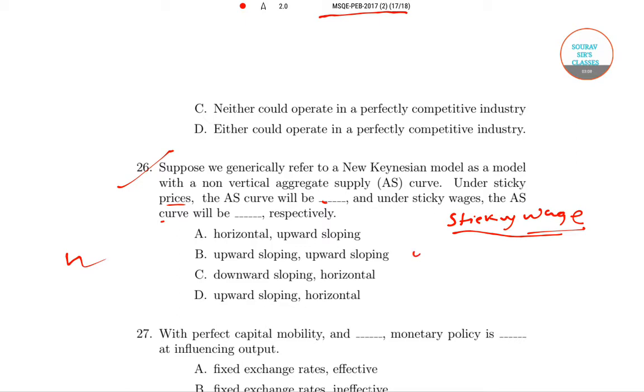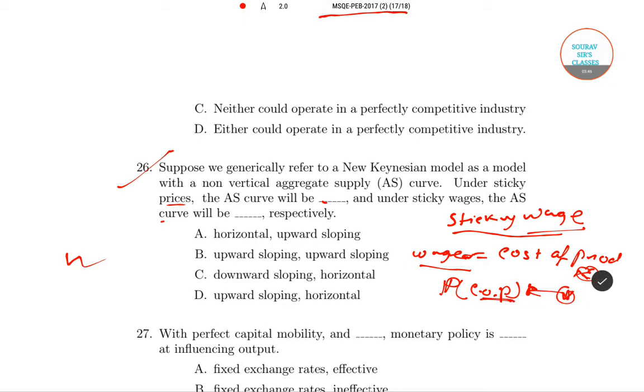Now we know wage is nothing but the cost of production. So if the wage is remaining constant, the cost of production is remaining constant. The price depends on the cost of production, so it is quite obvious that the price with respect to cost of production will also be constant. Now suppose W by P is the real wage rate for the workers. Given that during the depression period we have assumed W to be constant, I will denote it by W bar. W bar is constant.